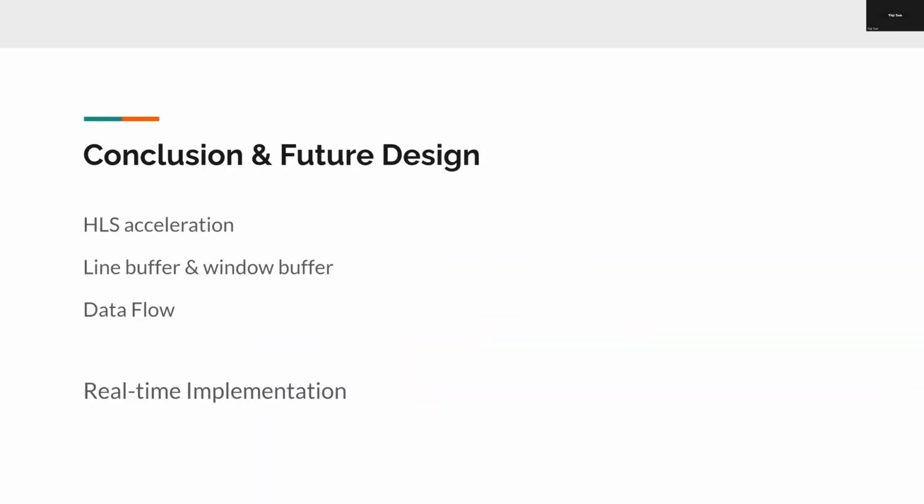In this final lab, we have optimized 3 versions of implementations. The first version is directly based on the open source code. In the second implementation, we added line buffers and window buffers to handle the memory. And in the third implementation, we changed the data flow to reduce the II of each function.